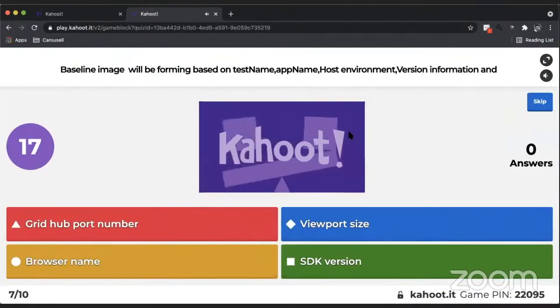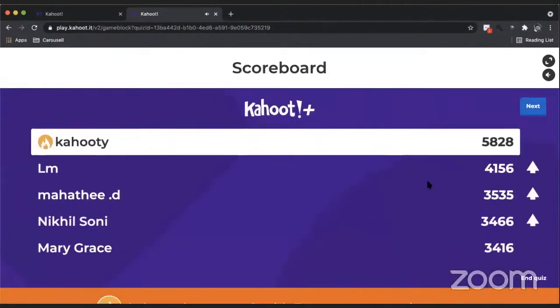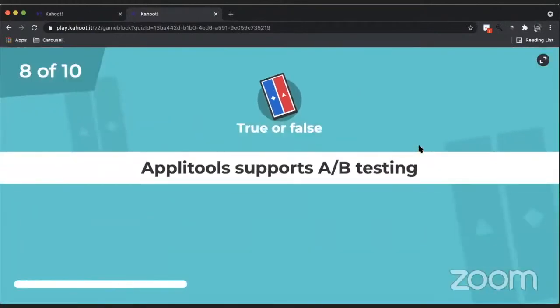So how has the baseline been formed, or what are the criteria? Yeah, it's report. Okay, tight competition. Eighth question.